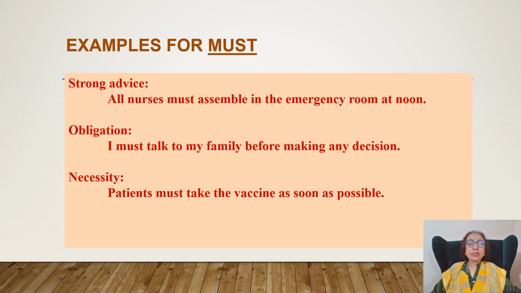Necessity. Patients must take the vaccine as soon as possible. If you don't take the vaccine, you'll fall ill. So must take. Here, other verbs will not do the function as much as this does. If you say need to do, that also is necessity. But need to do is very gentle, very mild. Must is much more forceful. So depending on the amount of force we want to add to the meaning, we have to use either must or need.